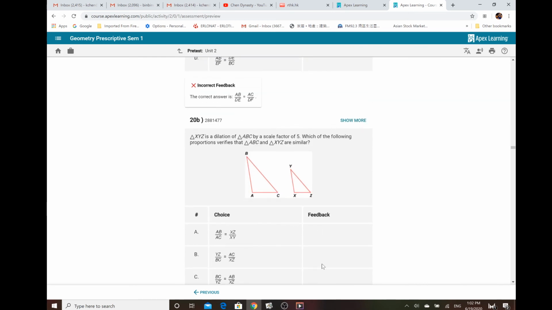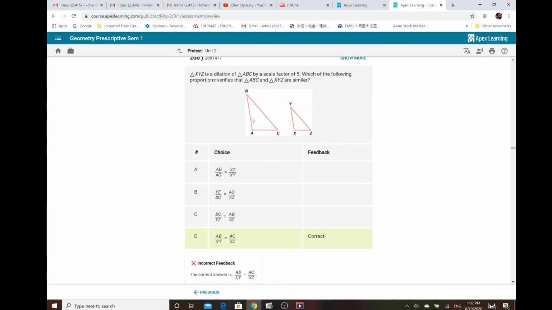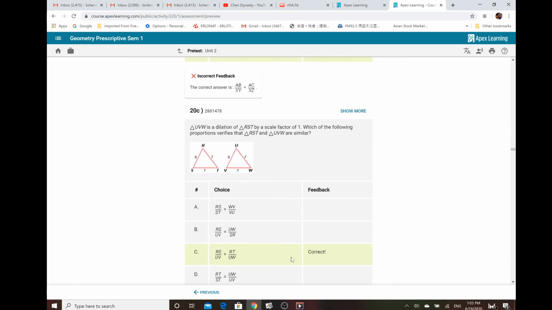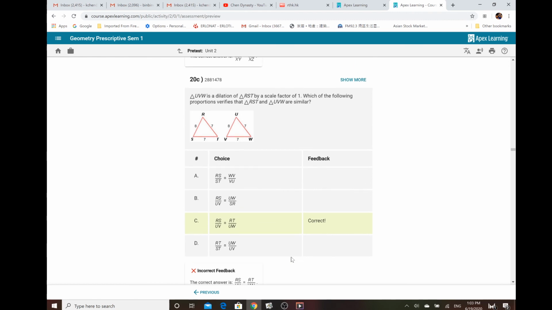And then number 20, it's quite similar. You want to come up with the proportionality statements. Since triangle ABC and triangle XYZ are similar, one thing that we notice is AB over XY, the comparison of the longest legs of both triangles. This one has the exact same ratio as AC over XZ. AC looks like the shortest leg of the largest triangle, and XZ is the shortest leg of the smaller triangle. Proportionality. The next one is quite similar, so you guys can take a look at that.